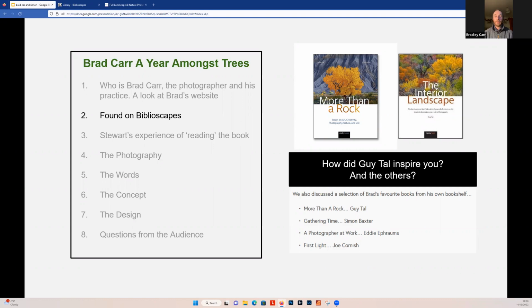And there's probably around 40 or 50 of them. So yeah, like you say, I was just kind of with him in those moments when I read his book. Definitely played a big part in my own. Yeah, interesting. I'm just reading The Interior Landscape at the moment. It's his new book that is out. I think you can order it direct from him, but it comes out on Amazon, the physical copy, in January. Right, I bought the digital version of it.